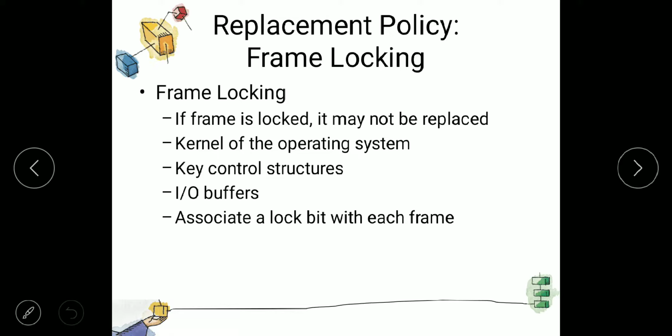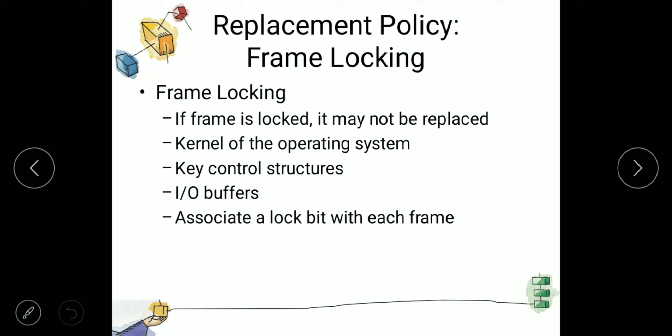in main memory there can be pages which belong to the kernel operating system, or there can be control structures, there can be IO buffers, right? Such pages cannot be replaced by a user process. So those pages have to always stay the same. So we call it a residence set, which always has to reside in the main memory.